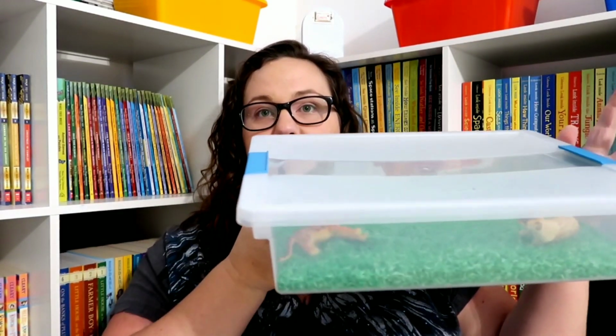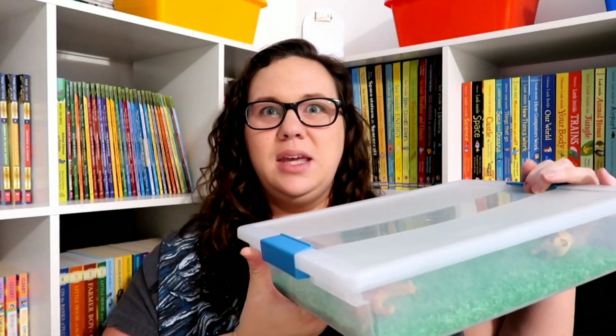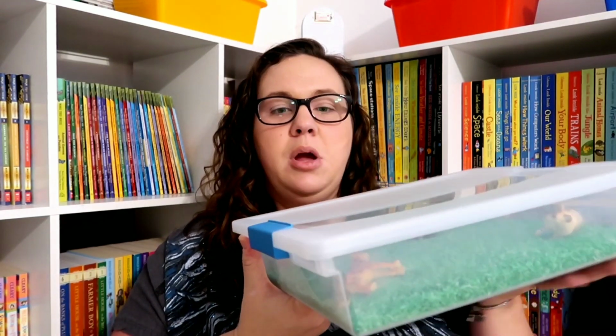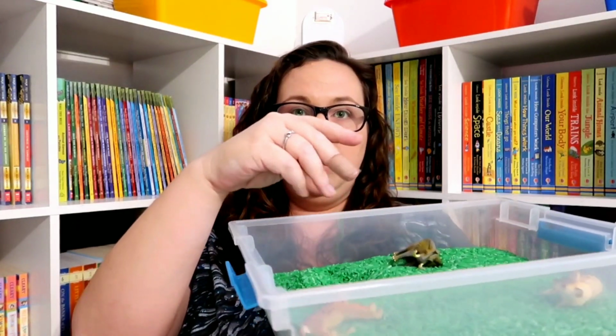We also really enjoy sensory bins. As Emily's gotten a little bit older, our sensory bins have been able to get a little bit smaller. So this is a Sterilite container. I think it's called the Sterilite Latch, and it's the medium, I think. It's not the super large or the deep, but I just fill this with different kinds of mediums. Like this right now has green dyed rice and some zoo, safari, savanna, African type animals in it. We will probably put some instant snow in here before the month is over and some of her Arctic animals. So it'll just change out for whatever she wants.